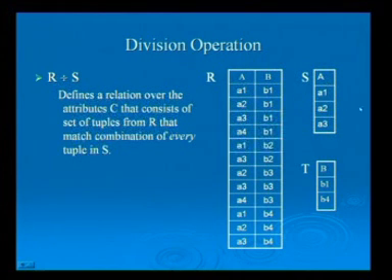So, after applying the division operation, you can see that the relation you have got as a result has got only one attribute. If we call this y, the number of attributes in the result relation, y, is equal to the number of attributes in R minus the number of attributes in S.